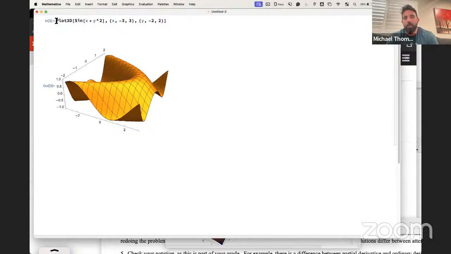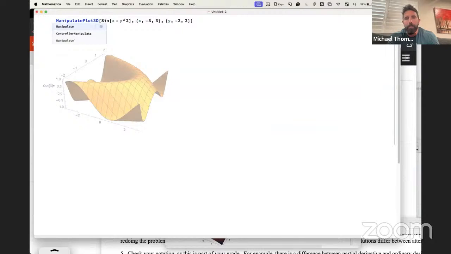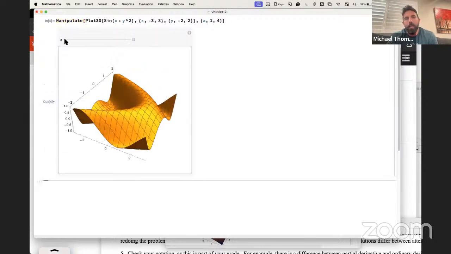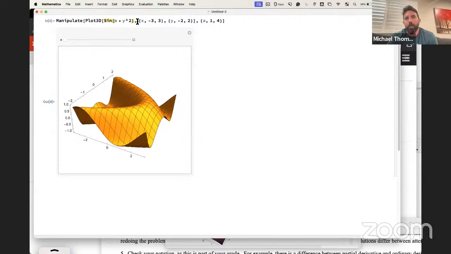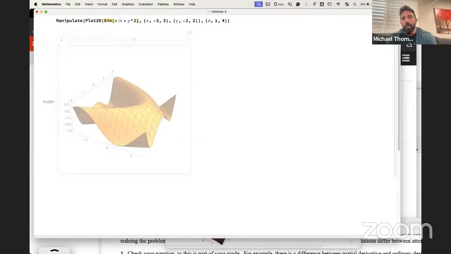But one of the most powerful functions you can use is a function called manipulate. And what this function does is it allows you to put a slider up here, and then you can take that slider and control things about your graph. For example, if I put an A right here, now that A is going to be controlled by a number between 1 and 4.